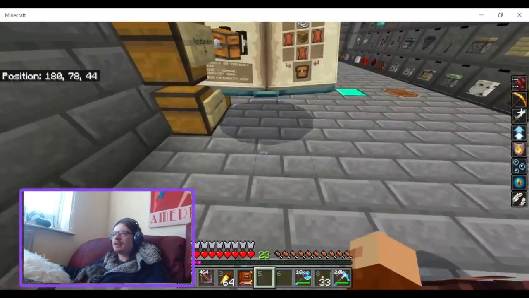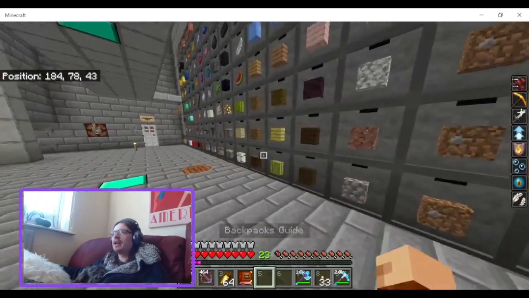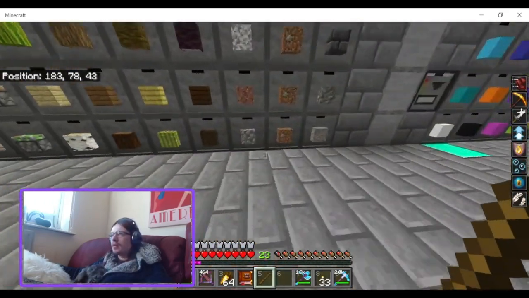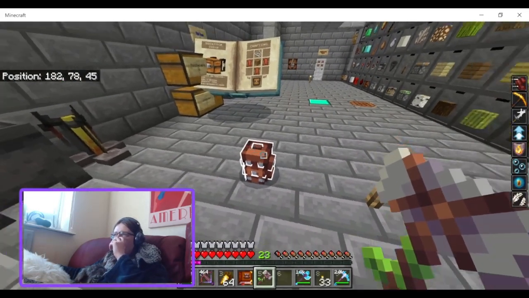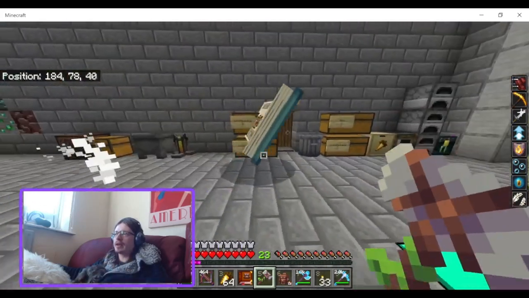So this one says something about a remove. So it was a hammer. So that was a stick and a cobblestone. So one stick, one cobblestone. I can craft it in my inventory. Hammer. I feel like I've seen this hammer before. So you right click and it removes the backpack.